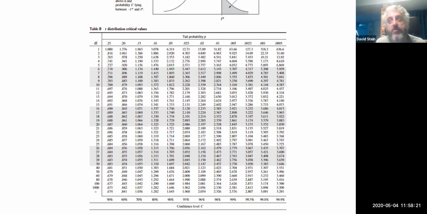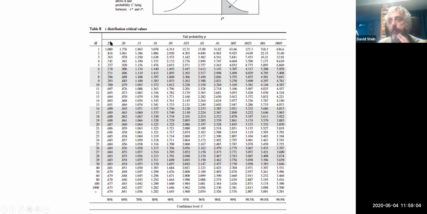Why do I say that? Because there's a different t-distribution for every degree of freedom. And so we would need a different one of these tables for every single degree of freedom. That's not what this is. Let me show you what this is. This has the degrees of freedom on the left. You'll notice it starts jumping as you get up to higher sample sizes, because at this point you're going to start approaching the z distribution. This is most important when you have smaller sample sizes. So we had a sample size of 25, and so we have a degree of freedom of 24.